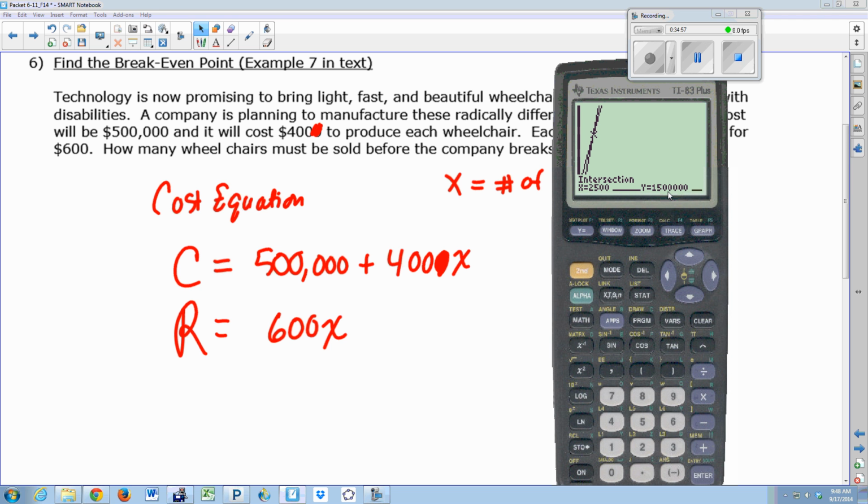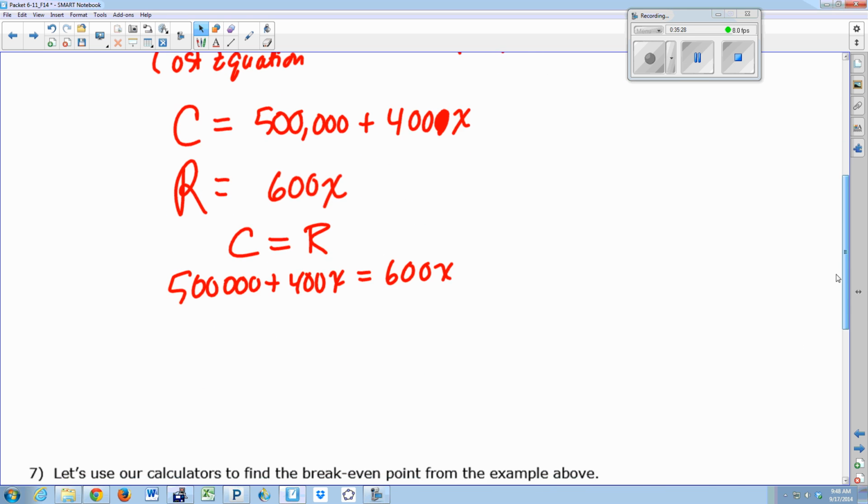And this says the money going out, how much money is that? 1,500,000. And the money coming in would be equal, 1,500,000, because that's the point where they're equal. So how would you find the X that makes these two things equal? Well, you set them equal. You say, when does C equal R? And then you put in your two equations for each side. And you solve that single equation with one unknown. And to do that, you subtract 400 from each side.